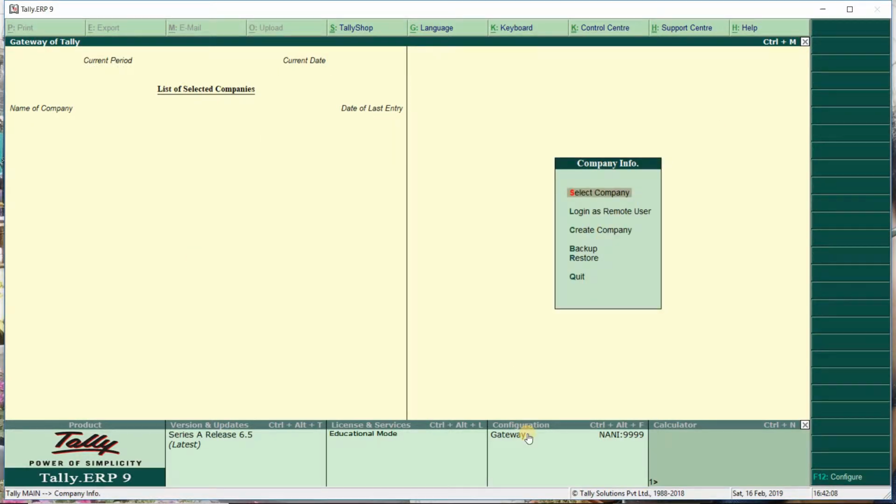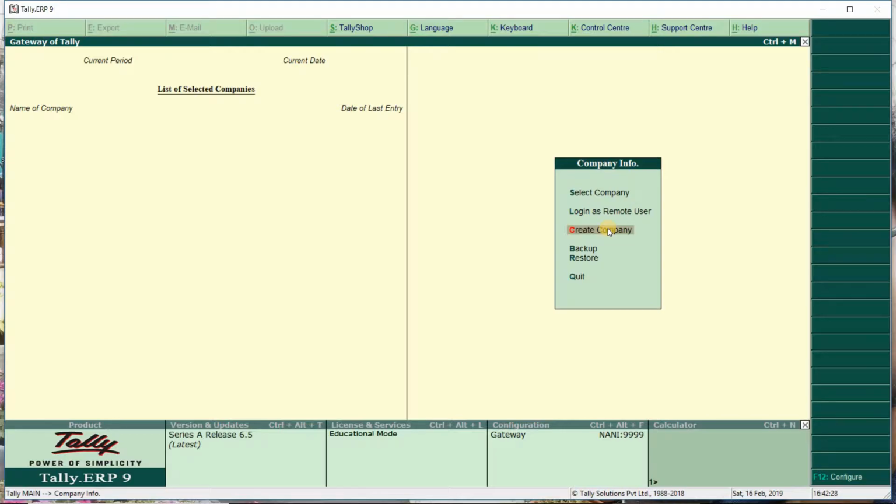So first you will get this type of page. Here the third one you can see, right, create company. On the keyboard you can use the C letter, because you see the C letter is getting highlighted. So you can use C. By pressing C, it automatically opens the page.